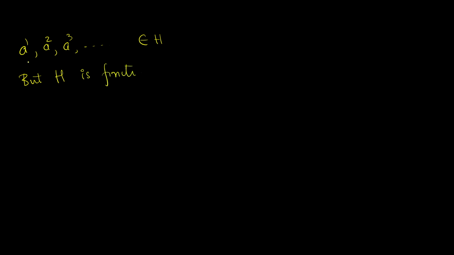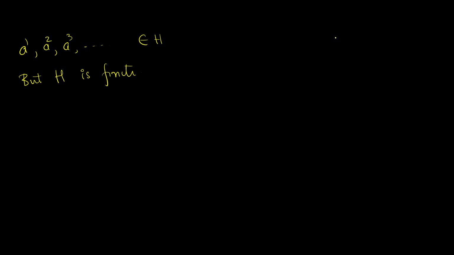Now here we have a power 1, a power 2, a power 3, etc. It looks like a very big list. It looks like an infinite list, right? But can it be infinite? No, right? All of them must be in H, right? So a square, a cube, etc. Everything must be in H. But H is finite. H is finite, right? So how can a set which looks infinite be here? It cannot be, right? So the thing is, after some point, it has to repeat.